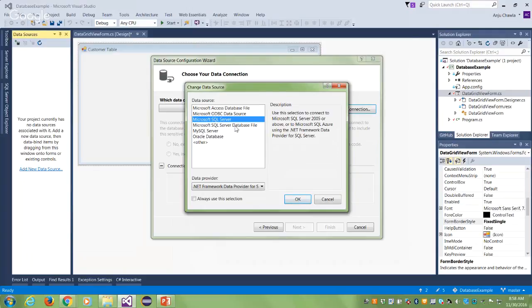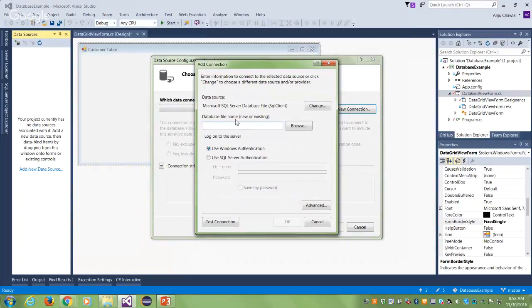So we are going to choose this one because we are going to attach a file, and that file I've already given to you. So do an OK. Once you have it, this is what it should say here: Microsoft SQL Server database file, SQL client. Now go and browse. Please leave this at use Windows authentication. It's asking how you want to authenticate when you work with the tables in this database.